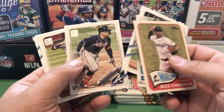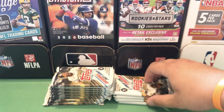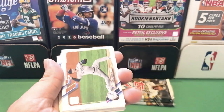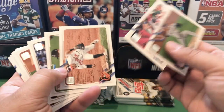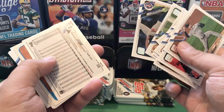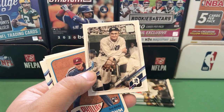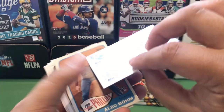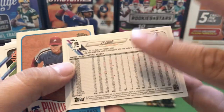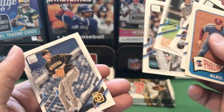William Contreras, Trevor Story, and Jason Heyward. Going a little faster here — Willie Castro Gold Cup. We have a short print of Ty Cobb — cool short print there. I don't believe it's a super short print, but I believe it is just a normal short print. Ends in 441 down here in the bottom right. Cool short print. Alec Bohm 65 Topps, and the rest is base.